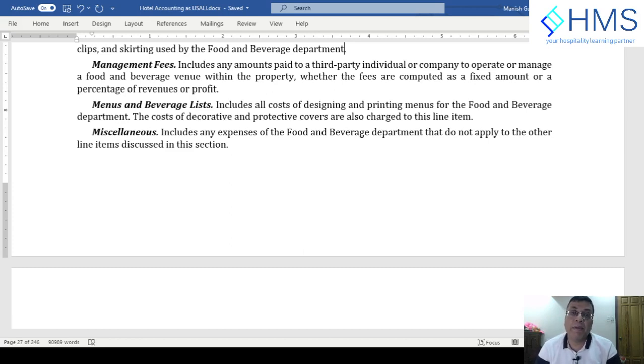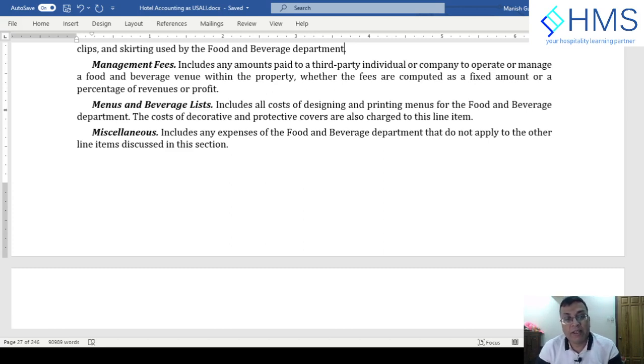However, the management fee paid to Hilton may be based on the revenue, which may include the F&B revenue as well, and will be charged to the management fee below the gross operating profit. The cost of the overall hotel management will not be charged to the specific department. A specific department is charged only when there is a specific contract to manage that department only.